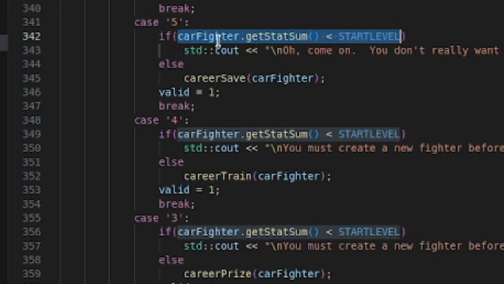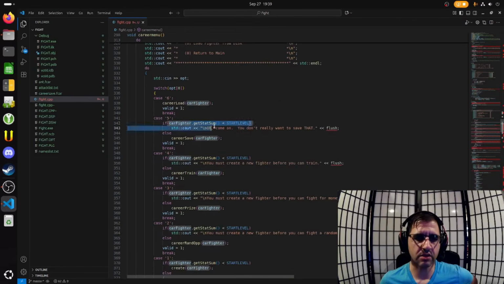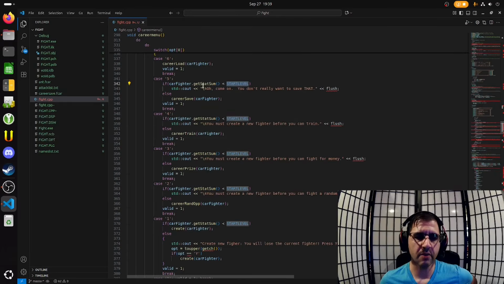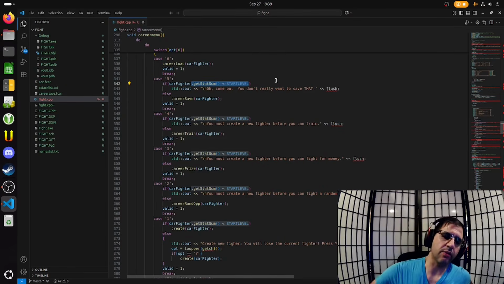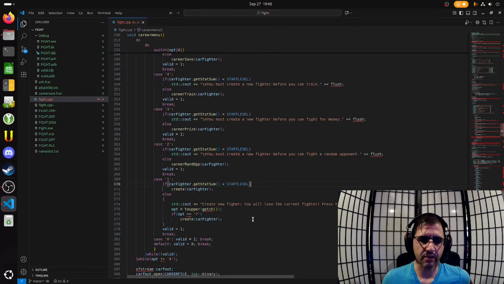I think we should be using a function that says whether this is true or false, and says basically is fighter new. And maybe I would even build it into the fighter or the career to say whether it's new, and just use this thing, rather than compare each one to start level, we would come up with that rule. Because this could be wrong. This could end up being, okay, this is not how we define a new fighter, and that could get you later when you're working through changing the behavior of the program.